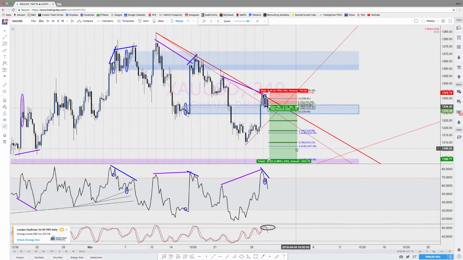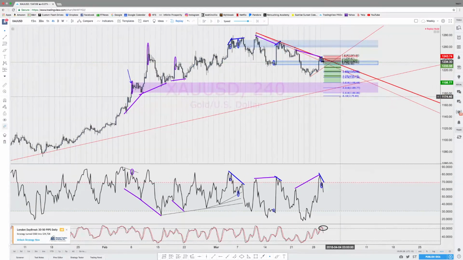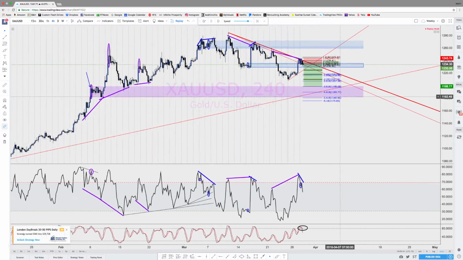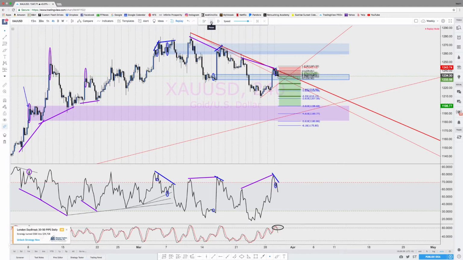So 4 orders on this trade, and let's just say, for the sake of it, a 0.01 lot size. So we're risking $9.44 times 4, so $10 each. Basically, we're risking $40 here, with 4 0.01 lots and 3 take profit levels. At this point, I'm ready to run the chart. Play the bars forward. Are we going to get stopped out, or are we going to go on to hit our targets? Let's press play.